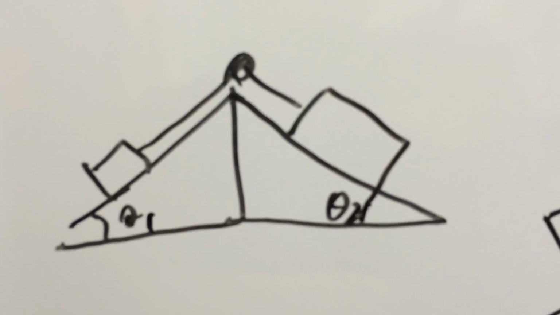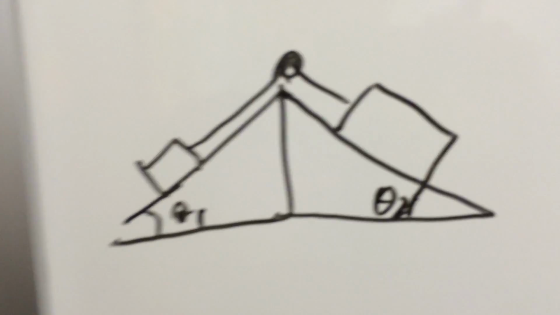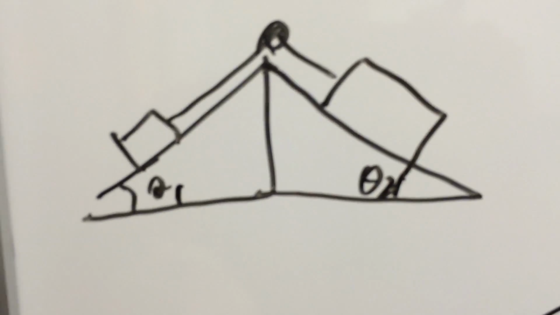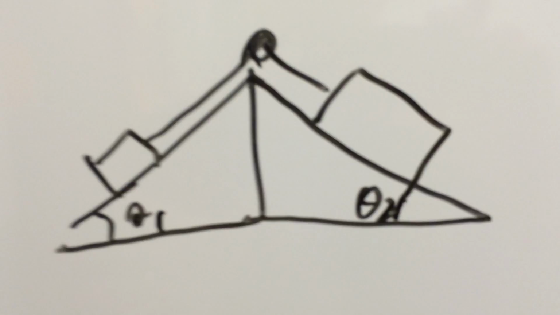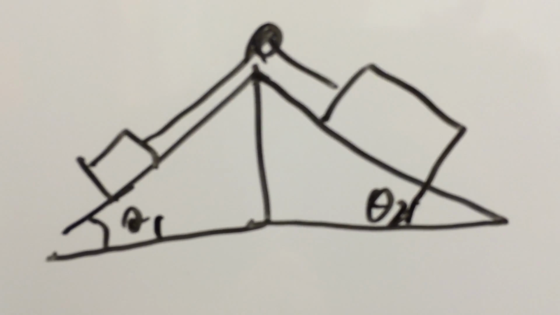Now, if these do involve friction, it's just a matter of adding an additional vector that opposes the motion. For that one, I may have another video sometime in the near future, but for the moment, I'm going to forego that because I'm out of time and my hands hurt.